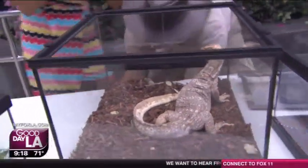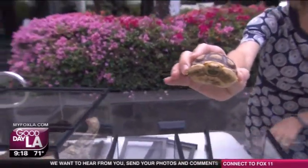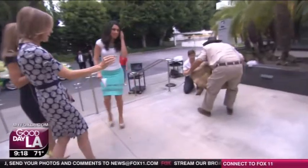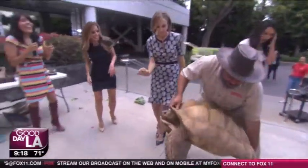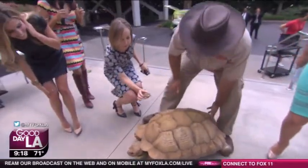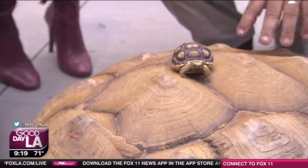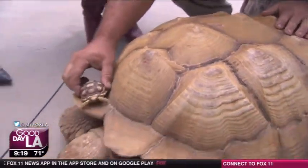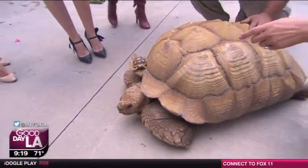And now, baby tortoise! We've got to go get the big giant one! That's a big guy! You can go check out these animals this weekend! This is one of our big ones. Look at how cute — papa and baby! That's pretty cute. He moved a lot faster than I thought! He started and ran off!